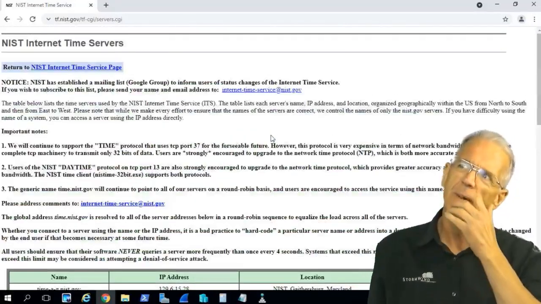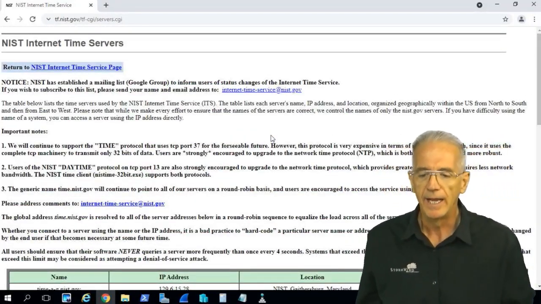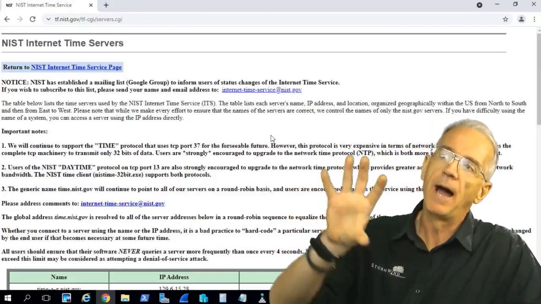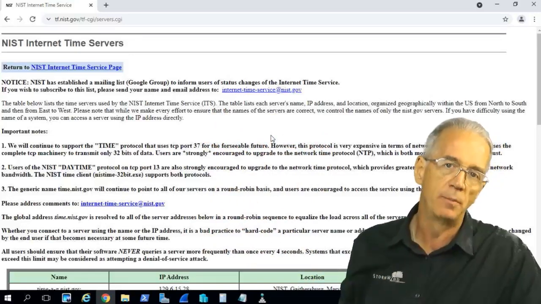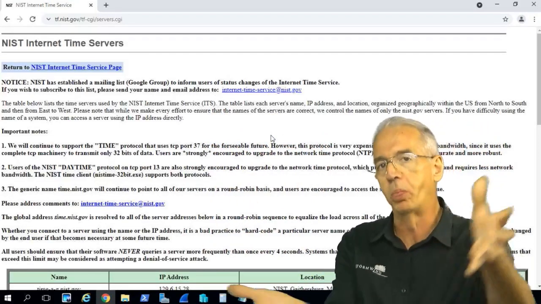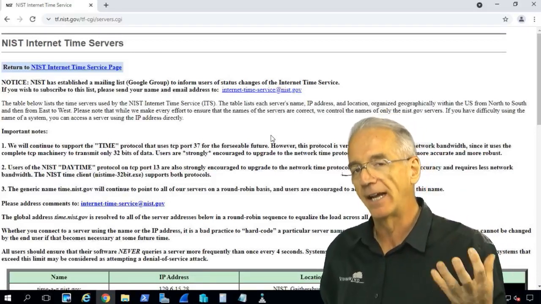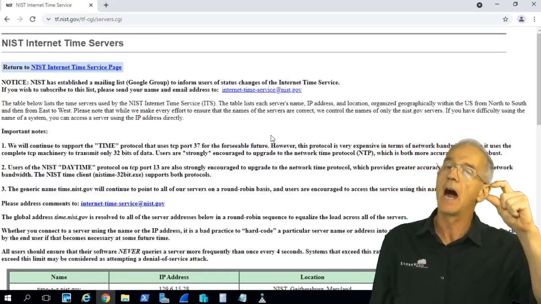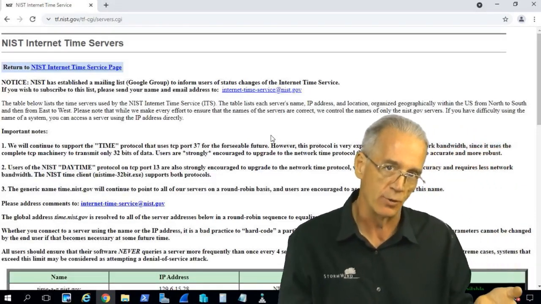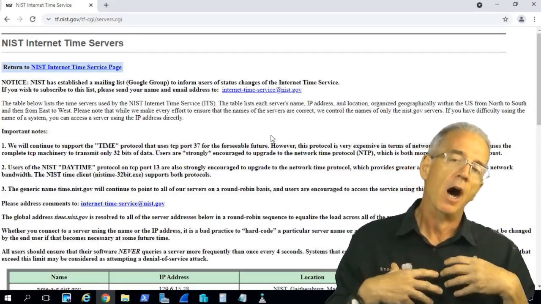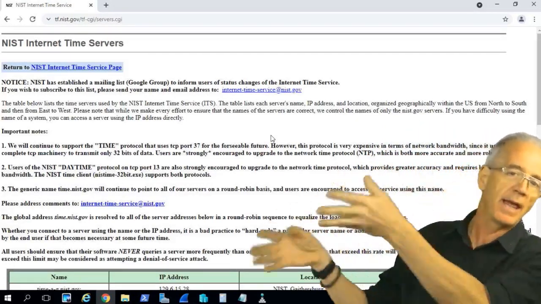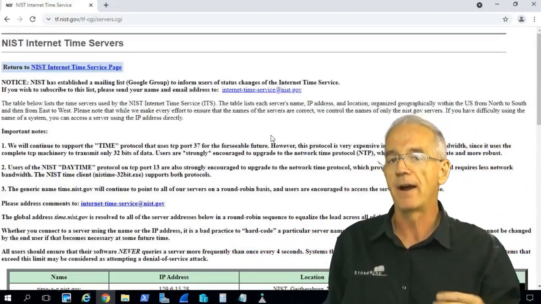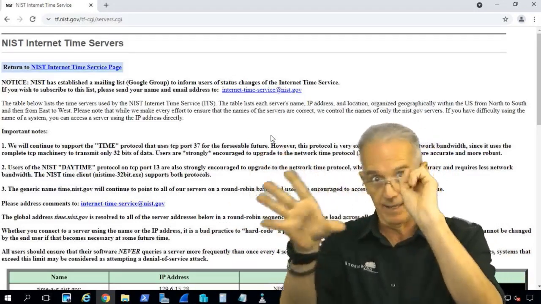Now, another interesting thing about NIST and their time servers is, we'll talk about this when we're talking about hacking, that I can query it and say, hey, give me a list of the last 600 people that requested it. And it'll go, here you go. Now, the problem with that is I can use that as a distributed denial of service attack. Because if there's a website that I want to take out, I will spoof the source address. It has to be something that's reachable by NIST. I'll spoof the source address and I'll say, hey, give me that transfer, give me that transfer, give me that transfer. And I can have a whole bunch of machines scattered out. Or in this case, I could just have one machine that's doing like 10,000 things.